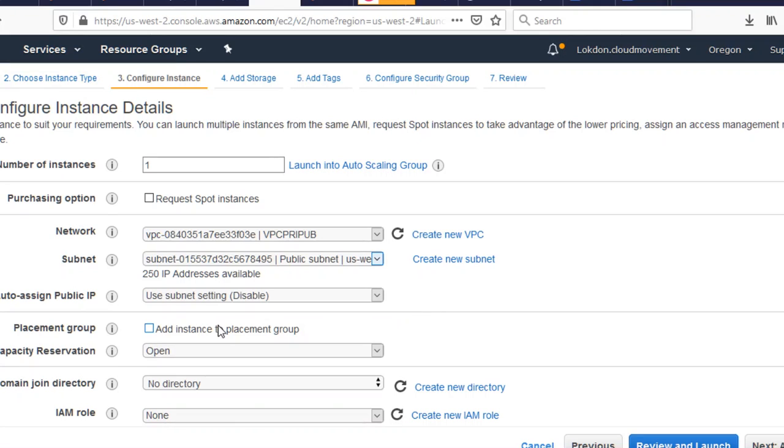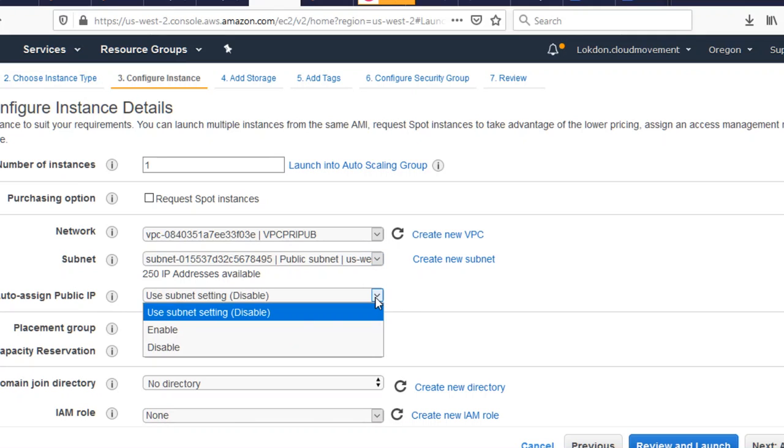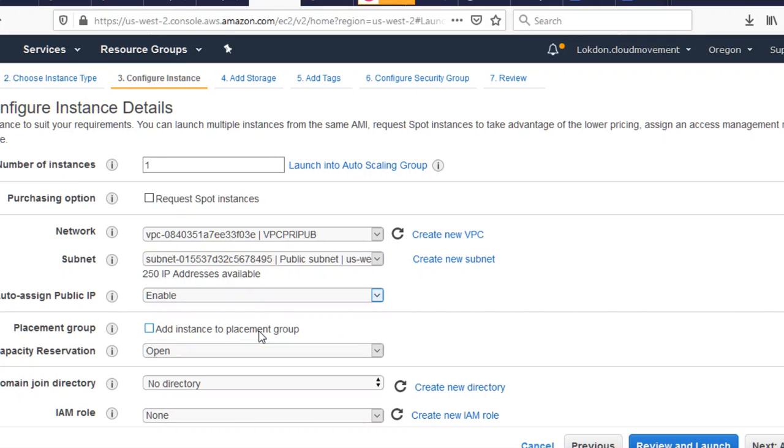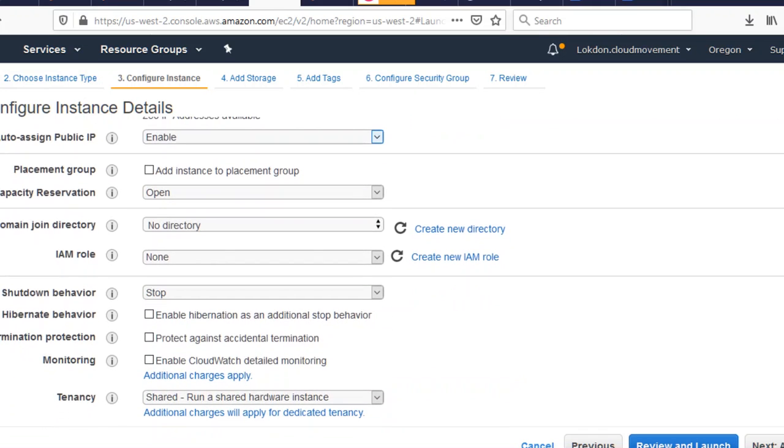Okay. Now, auto assign IP, enable. Then capacity reservation, we leave that open. And then we go to IAM role, S3 admin access. So if you belong to that group, you should access this. All right.